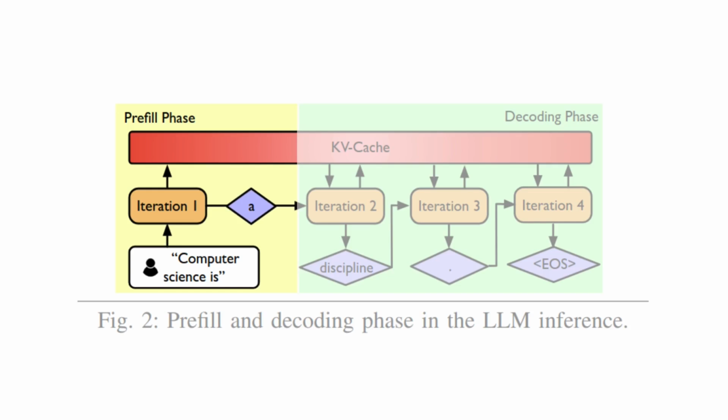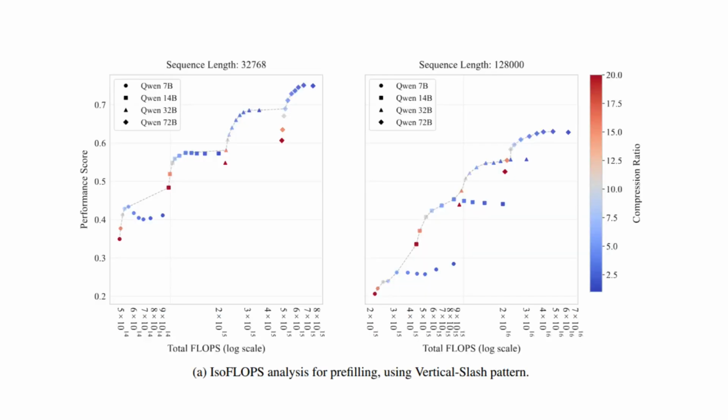So for the pre-fill phase, we have the following results. For shorter sequences, increasing density or size provides gains. The denser the model, the better the performance at a similar size. Some denser, smaller models are performing better than sparser, bigger models on smaller compute budgets. For longer sequences, sparsity performs best at a given computational level, meaning that a sparser, bigger model will perform better than a denser, smaller model for the same amount of compute.